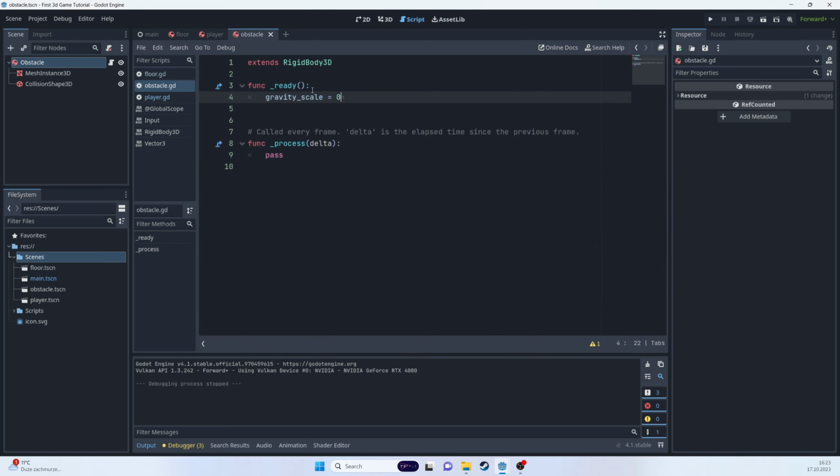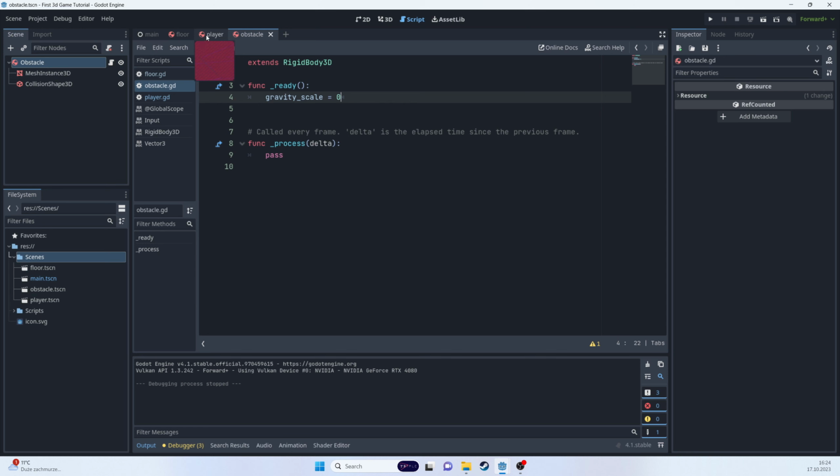Perfect. Then I have to get access to the player here somehow. And we saw that we can get the reference by using the signal when we'd like to be informed about something. We can pass the direct reference, but since we will be having many obstacles, that's not going to be the most efficient way to do that.